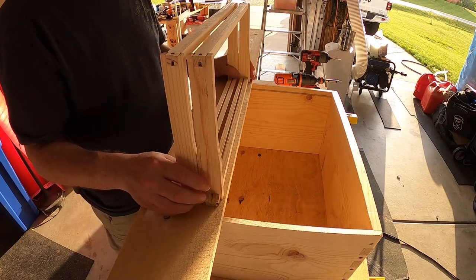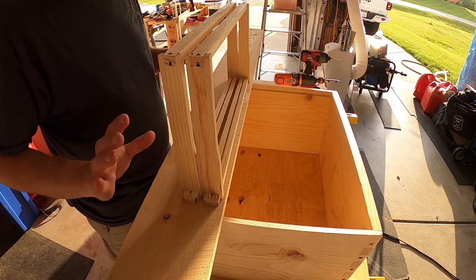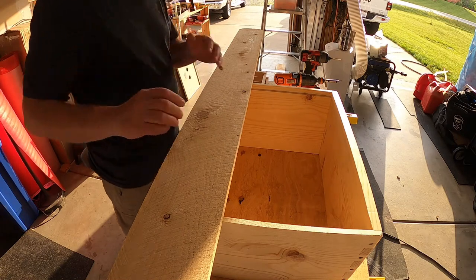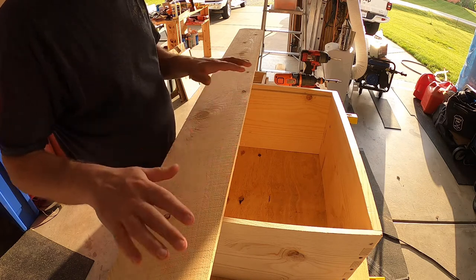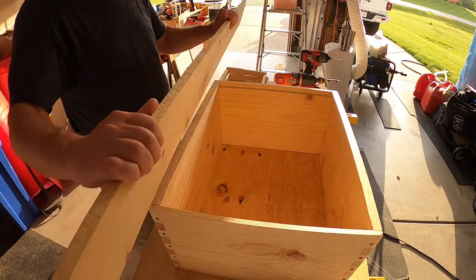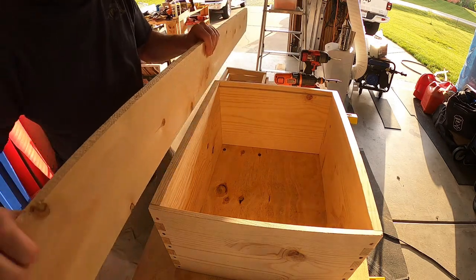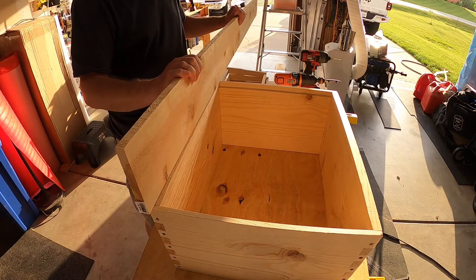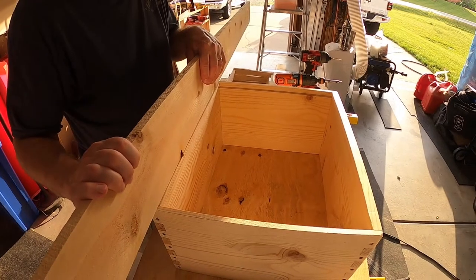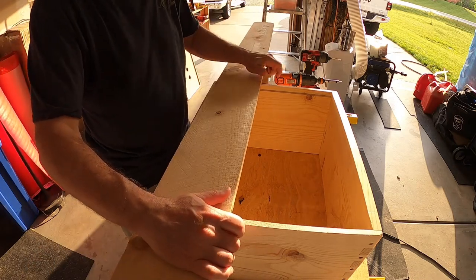I went ahead and picked a 5/8-inch thick piece of cedar — a little thicker than I normally get, but for this I wanted something a bit nicer. These are five and five-eighths of an inch deep, and I think that'll be just about perfect. I imagine we'll have the two frames in here and then a little room to lightly cover them with burlap to keep the frames warm during the queen rearing process. I've had these cedar pickets laying flat in the garage for a while so they should be dried out and not warp too badly.